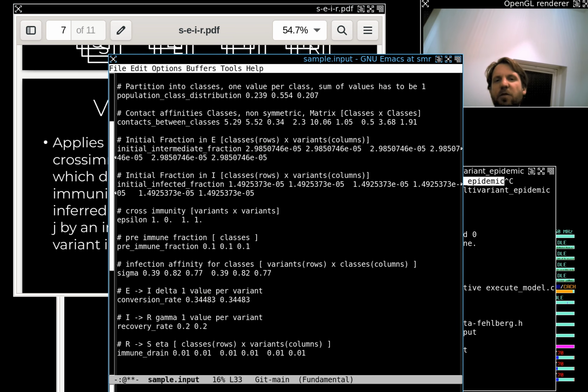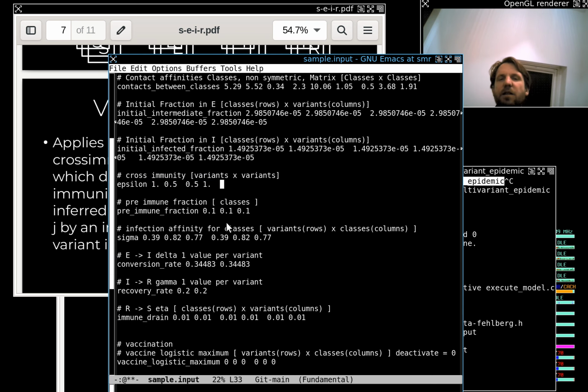So let's make this 0.5 here, and something like 0.51. So this should be symmetric somehow, probably, yeah. That's the way you can model this. Here we have two variants, so we have a 2 by 2 matrix, yeah. That's what you need to know.